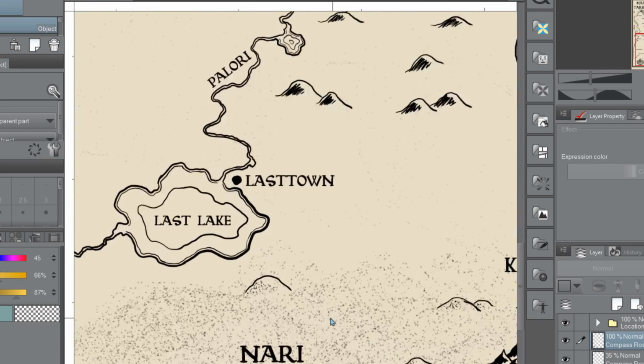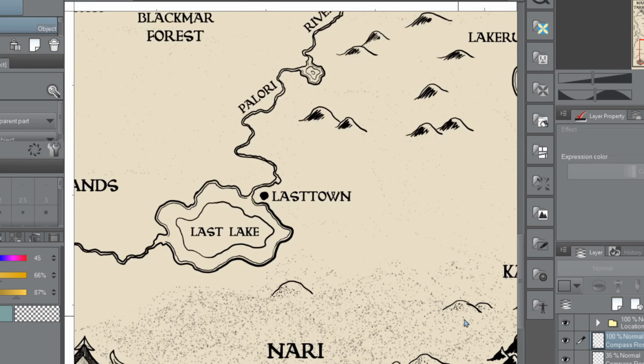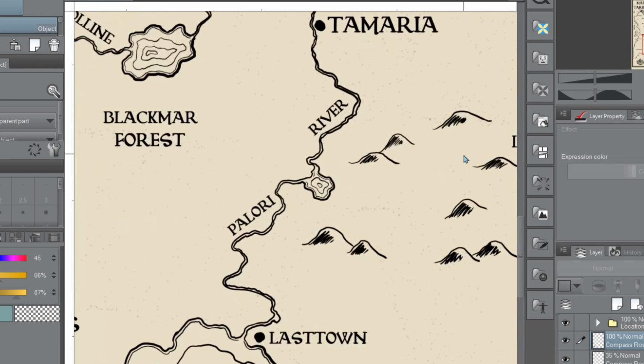If you guys would like to see more detailed instructions on how to draw mountains or how to draw hills or how to draw some of these things, we're going to have videos on each of the different elements, so don't worry, you can check those out later. You'll also notice that hills in the sand are different than hills up in the grass or the mountains right next to it.